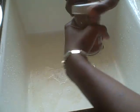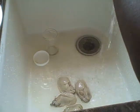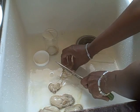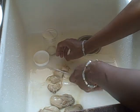Let's cut up these oysters. It's some nasty stuff. It's good, but it's just nasty. So, I'm gonna rinse these sides off a little bit. Now, I like to cut mine up, so let's do a little bit of that. There's no particular way to cut them, just cut them a little bit. They break apart very easily, so it's not like it's a lot of force that you have to use.